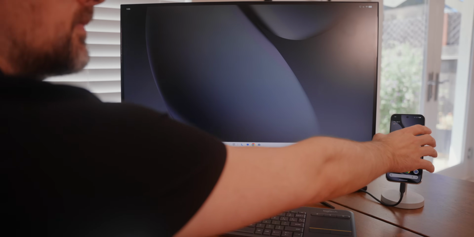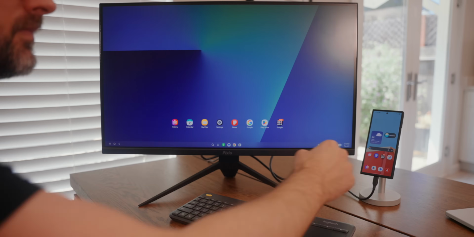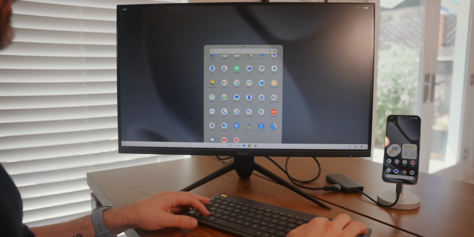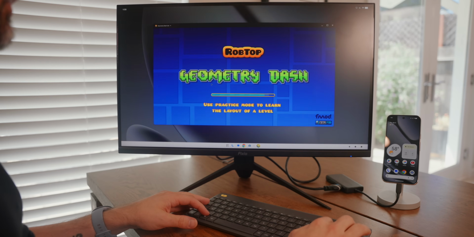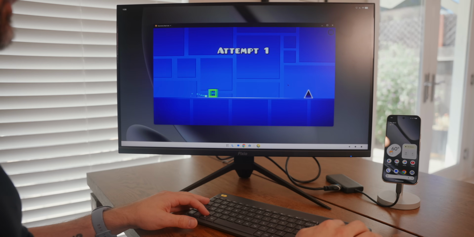But the absolute worst thing about Pixel desktop mode that makes Samsung's DeX the undisputed champ between them is this. Yes, you're seeing that right. When you are in desktop mode on a Pixel, the phone's display must be on the entire time. That is not the case when using DeX. You can feel free to shut your phone screen off while you work in desktop mode, which is how it should be, of course. Honestly, I don't know how Google shipped this desktop mode as a new Pixel feature with this limitation. In what universe would it make sense to have your phone's display on at all times while you use a completely different screen attached to it? It makes no sense to me at all.